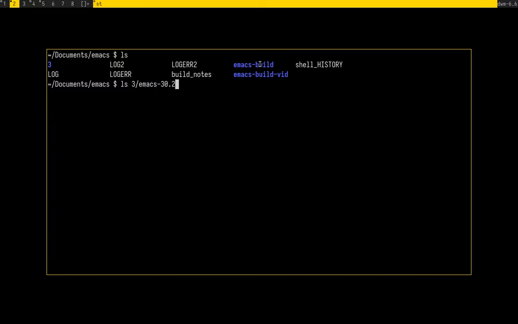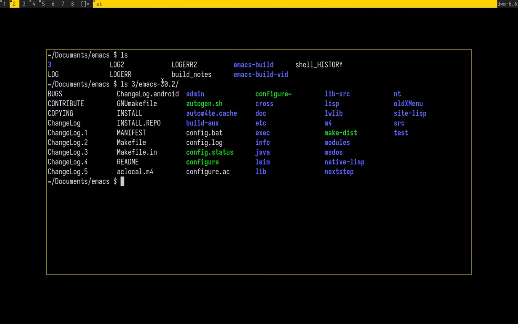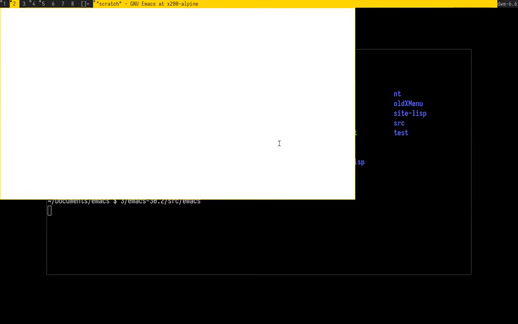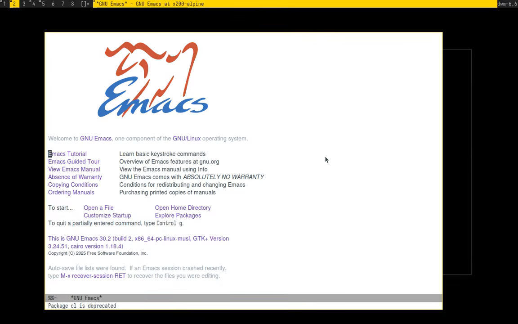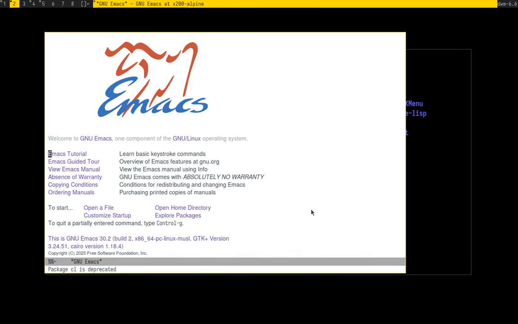So I'm in this documents Emacs directory, and this is kind of messy because I, again, tried a few things. So the final directory that actually worked for me is this Emacs 3, third try, and then Emacs 32. So this is the current Emacs version. And if I go into source, and then we have Emacs, so this is the final binary. If I actually start this, an actual Emacs window will pop up. And this is now my compiled version, specifically again for performance.